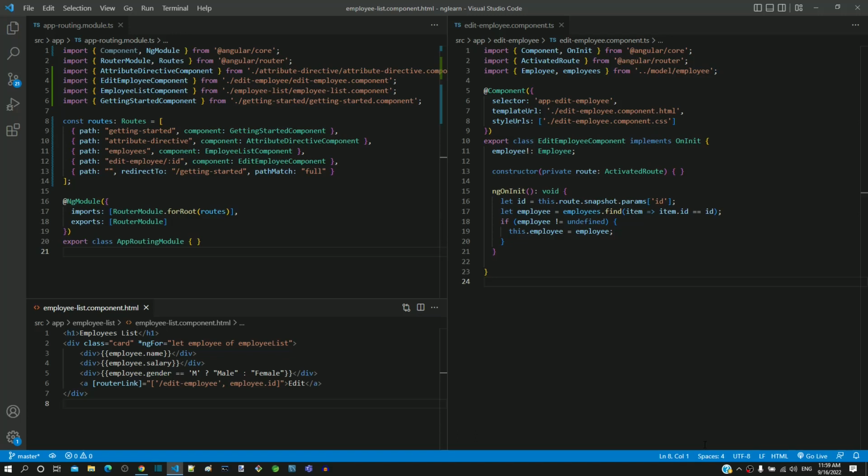Now that we have successfully implemented the example, let me summarize the key takeaways that we have learned about route parameter. Routes in app-routing.module.ts can be defined with a parameter using a colon and a user-defined parameter name. This makes it possible for the assigned component to receive data from another component. It is also possible to define multiple parameters in the same route by including another slash and another parameter name.